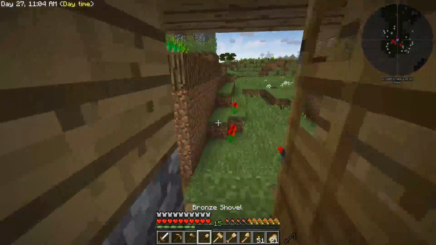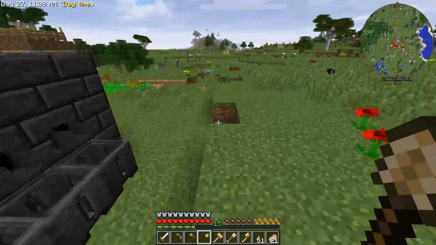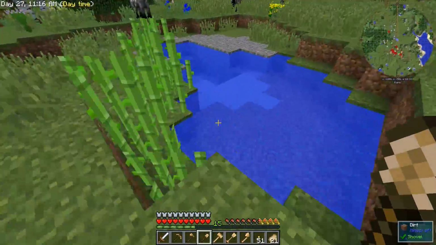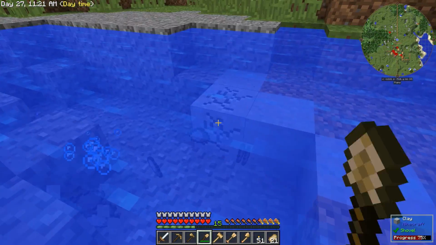I think my best bet is probably going to be, let me go get some more clay. We might be able to find some even right over here or something. If not, I bet there's a bunch over there in the ocean. Yeah, here we go. Let's get this clay right here.